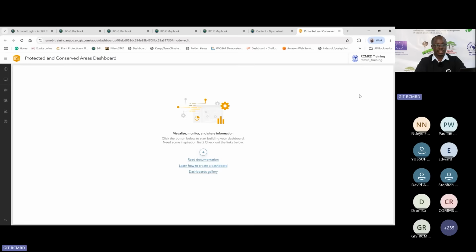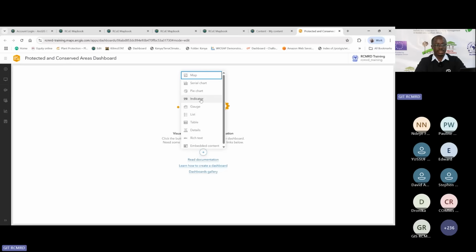Some of the elements of our dashboard include a map, which provides the spatial dataset and gives our dashboard a spatial context. Then the other item is a serial chart. This is a bar graph or a line graph. You can utilize that to show trends in your events or your data sets. We have a pie chart, which shows a comparison between several items or features within your dashboard.